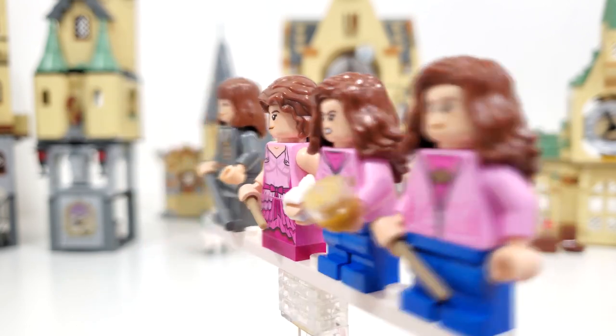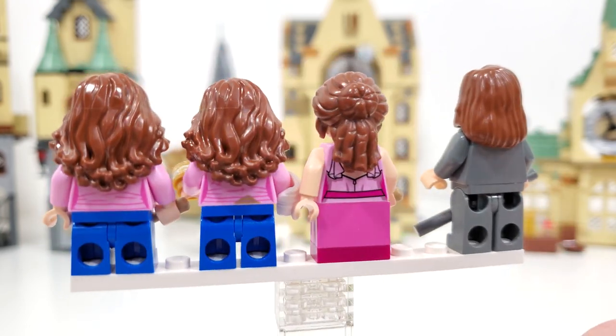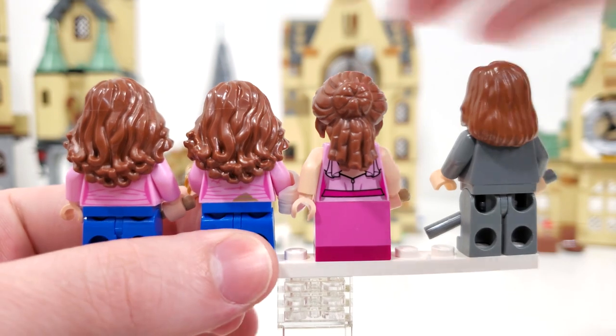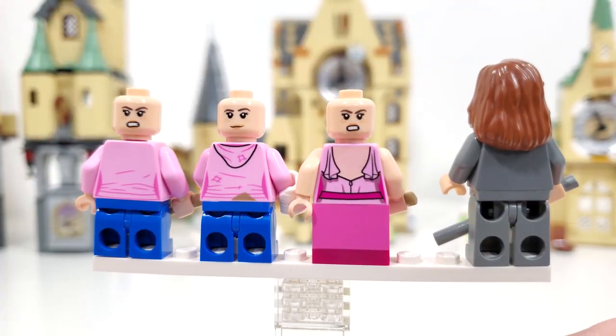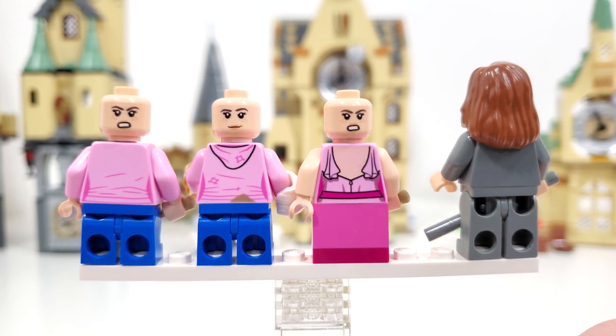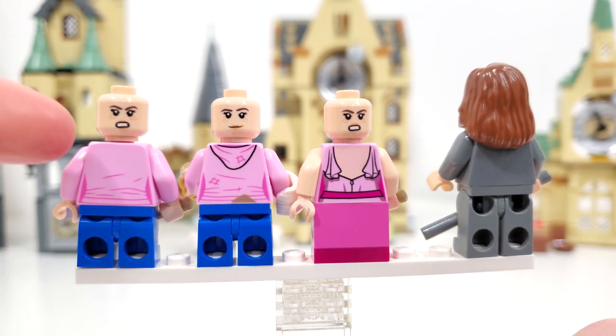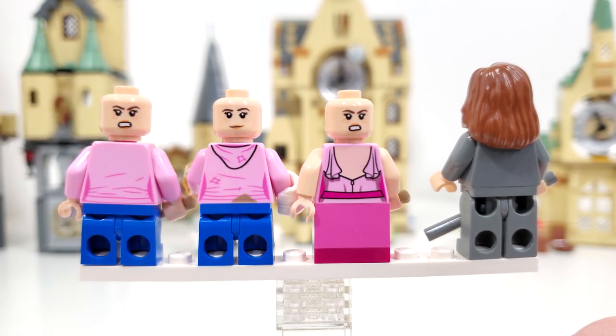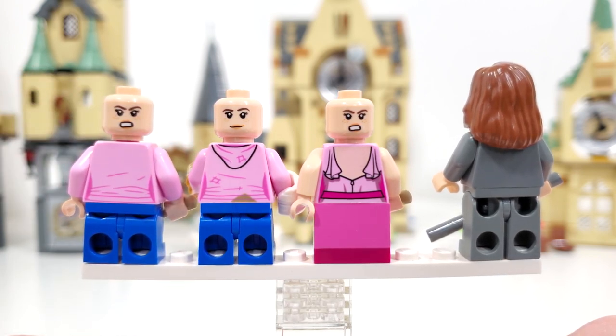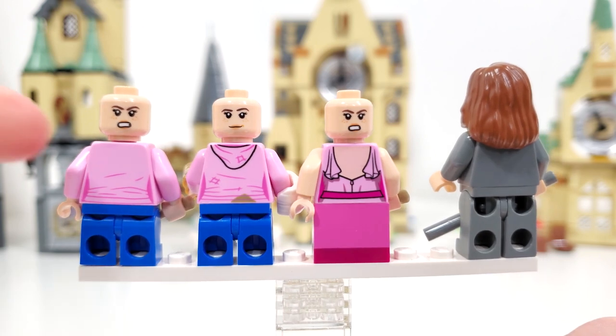Again, just spinning around to the back of these characters so you can take a better look at the back printing. I will remove the hair pieces so you can get a better look at all of those back prints there. One thing that's missing on the older character here that I never noticed was missing is the hood that we actually just got on the 2022 variant. I think it's really interesting that the older minifigure doesn't have the hood print, but this one does.